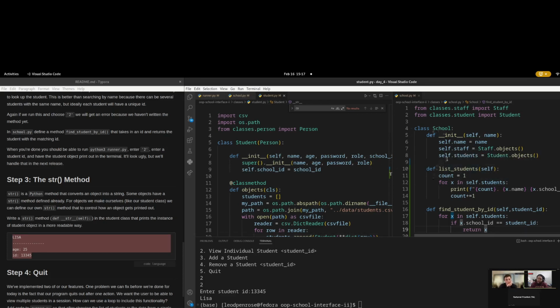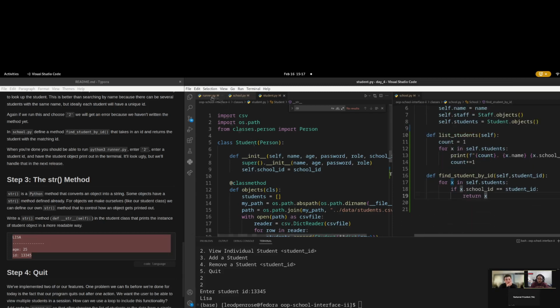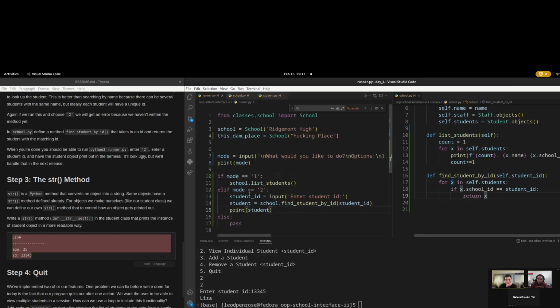So like right now, if we decide to print school, remember when I showed you that we can print school with this place and call it this place, whatever. If I decide to print that, it's just going to print the memory address, because that's what it is by default. But if you put that dunder method down there with string, that's kind of saying, okay, don't print that memory address, print this instead.